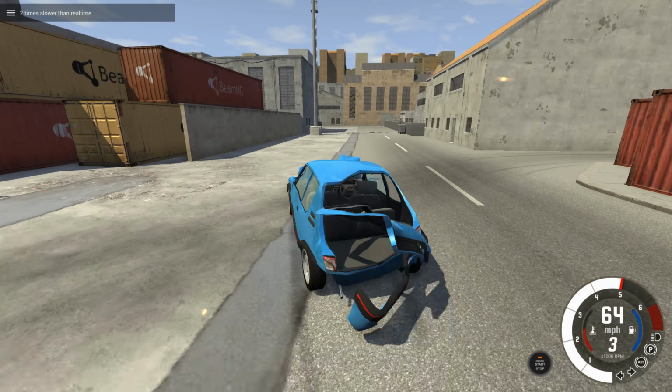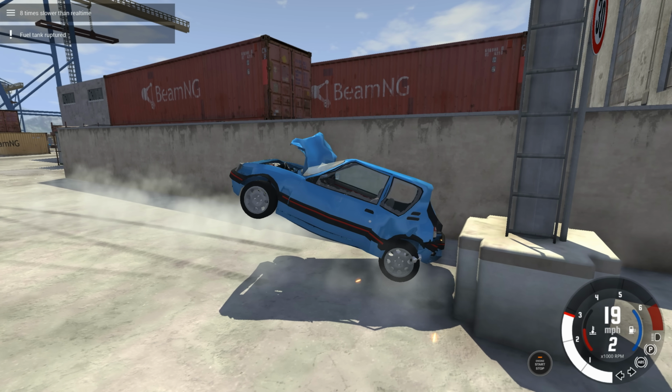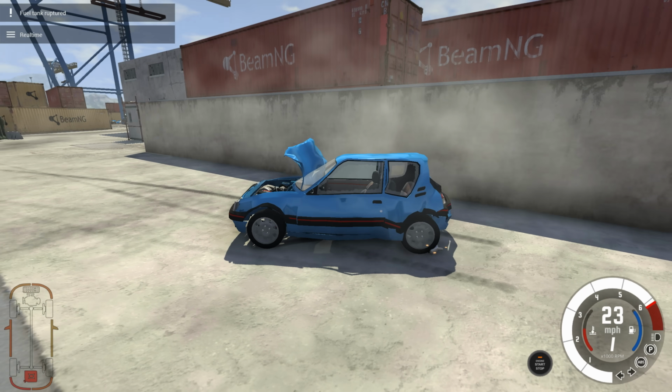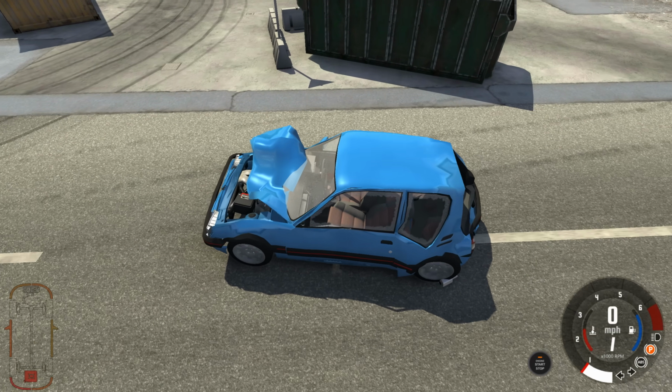We're just gonna clip it. That was a clip. Oh, now we're gonna hit that light pole. Get some 8x slow-mo on that. And you can really see that car crunching there. That looked painful. Still it drives somehow. That's actually pretty impressive. What's going on with the passenger seat?